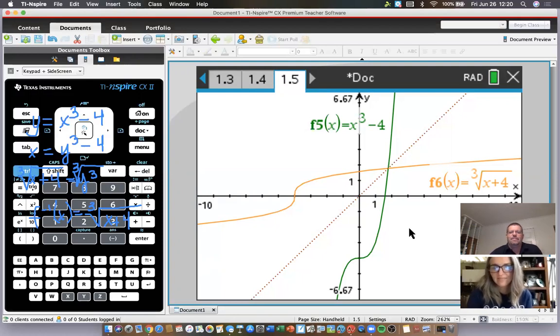Anyway, I told you I thought there'd be a plus 4 and a cube root somewhere in my answer, and I see that, and I'm feeling okay. But I also stop and think, what do I know about the graph of x cubed? X cubed is that guy, John Travolta, the weirdo. She's got a shirt, pull the shirt up. There he is. But it's that graph slid down 4. That transformation isn't going to make it less likely or more likely to pass the horizontal line test.